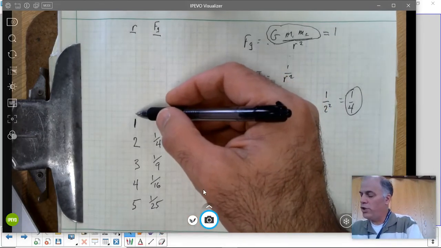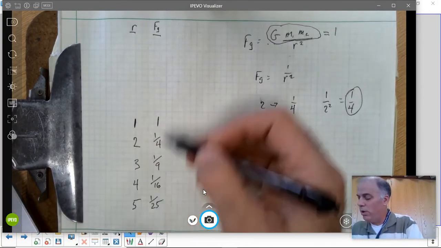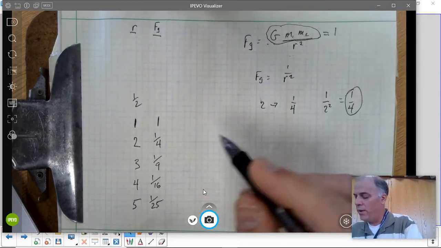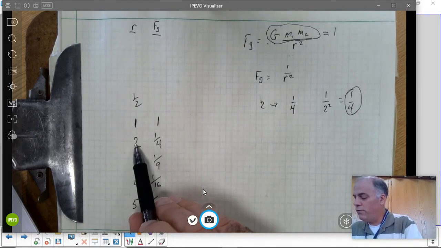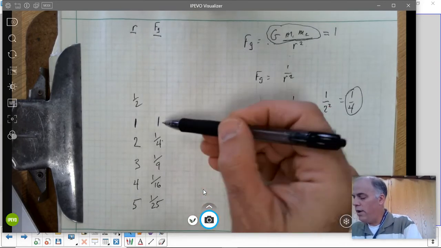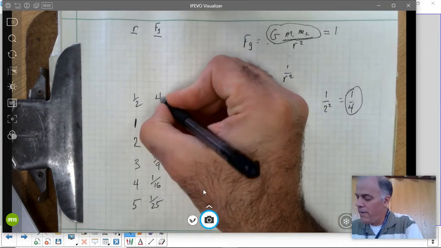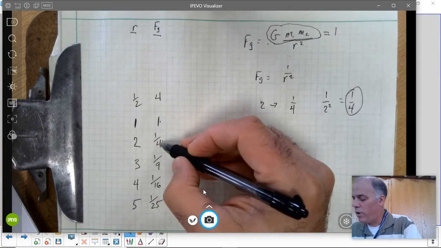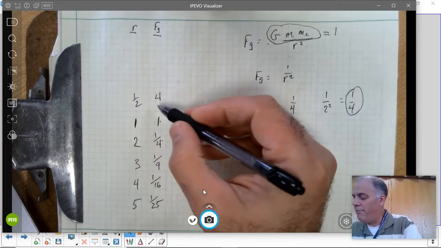Now, working to shorter distances is a little tougher, but you can use this table to figure it out. So what happens if we go to 1/2 the distance? Oh boy, okay. The easiest way is to just look at an example that we already have. If we go from a distance of 2 to a distance of 1, we go from a force of 1/4 to a force of 1. So half the distance is 4 times the force, okay? Because 1 is 4 times as big as 1/4, just like 4 quarters in a dollar. So when we go to cut the distance in half, the force goes up by a factor of 4.